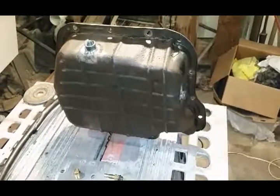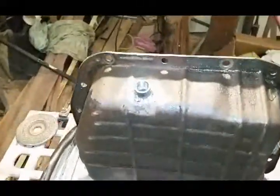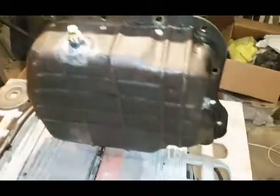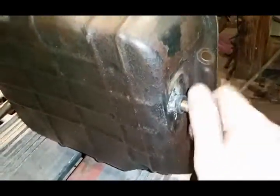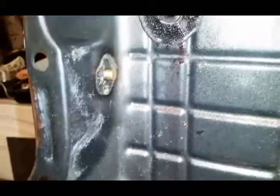Now I had to play around with this a little bit. What I wanted to do was weld in a bung, so now I have a drain so I can drain the fluid out through there. And I also welded another bung on over here, so that way I can have my temperature sensor thread right into there. So that way it's hanging out into the pan.